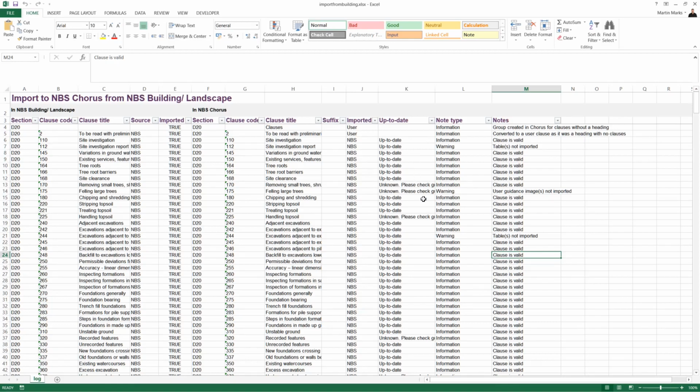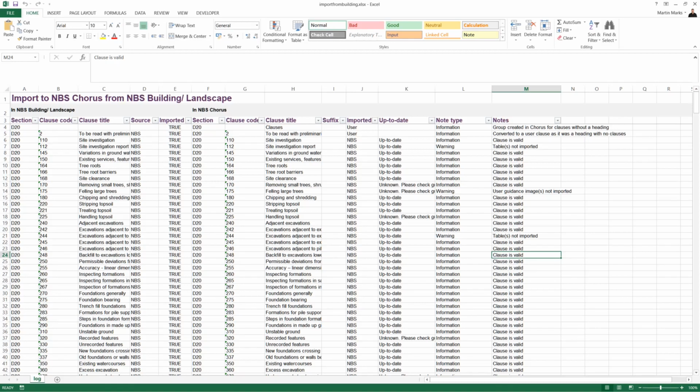If it indicates unknown, please check guidance. It means that the clause in NBS Building or Landscape has been imported and matched to the clause in Chorus. However, the version of the clause in Building or Landscape could not be determined, and as such may be out of date.